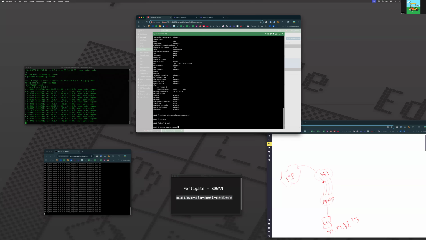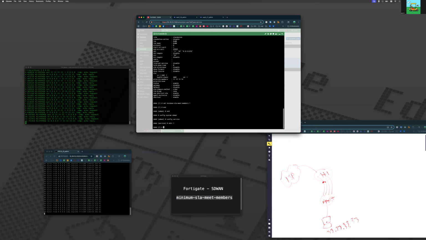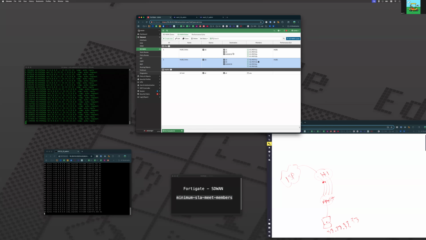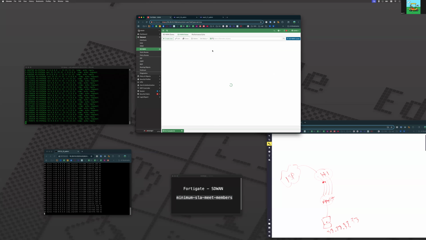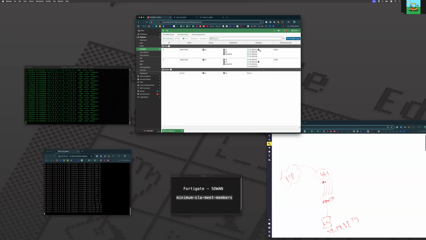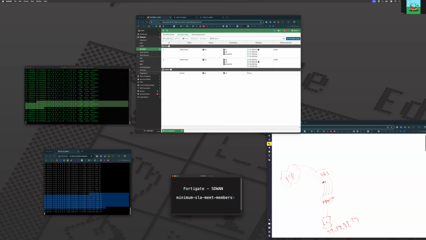Config system sdwan, config service, edit 1, set minimum to 0, which is the default. And we come back here and refresh the screen. We should get that checkbox back, and we do. And guess what? We're going back across hub 1, path 1A, and we have our high latency. So be aware of that.